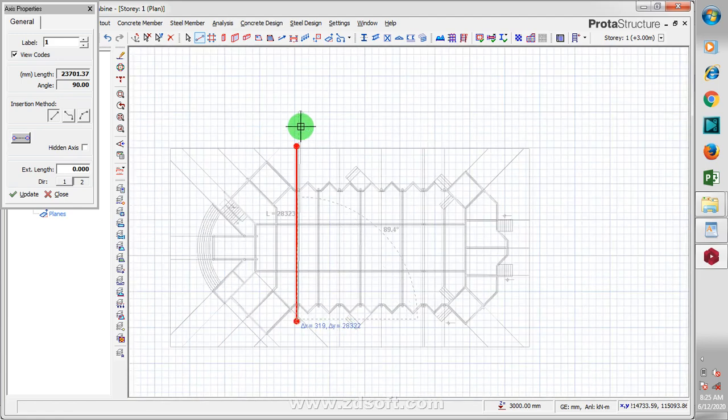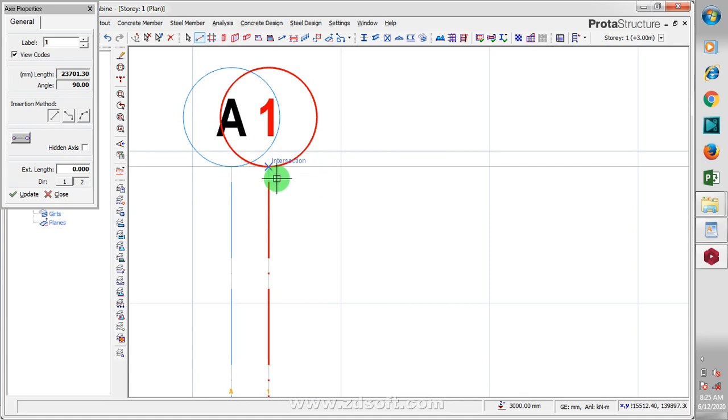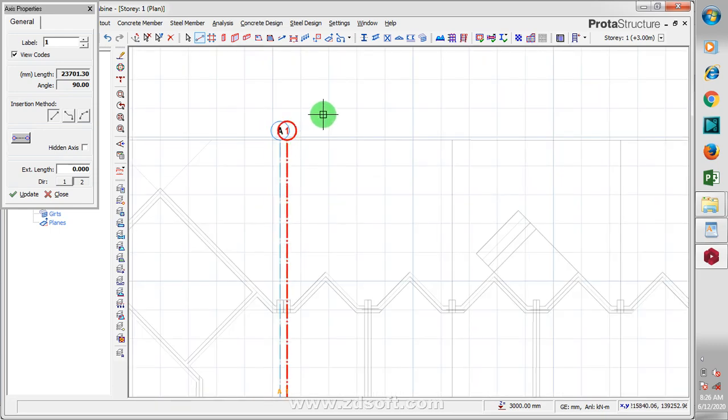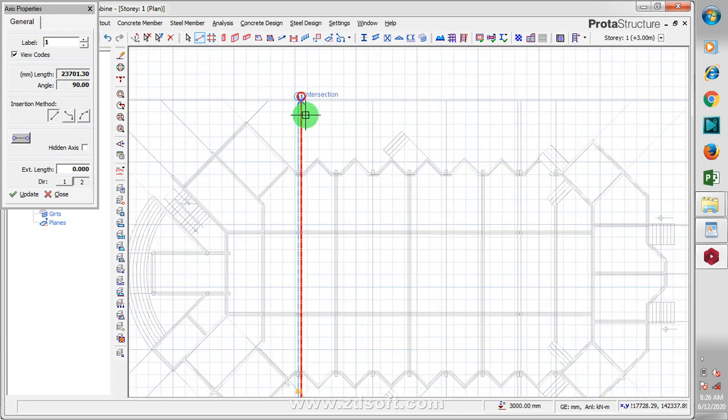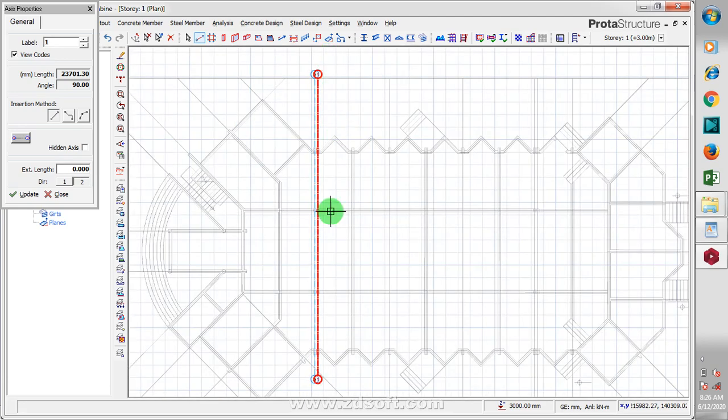Just click, you don't need to drag, just zoom to the next point you want to drop, and then you drop. You see there's a lot of relationship between your protastructure and your Orion 18. In protastructure, creating your axis is actually much easier. On Orion you have to drag before you drop. Here, once you just click at a point, you just zoom and then you drop at the next point. At this point you can see I have my 1 1 at this side and this other side.